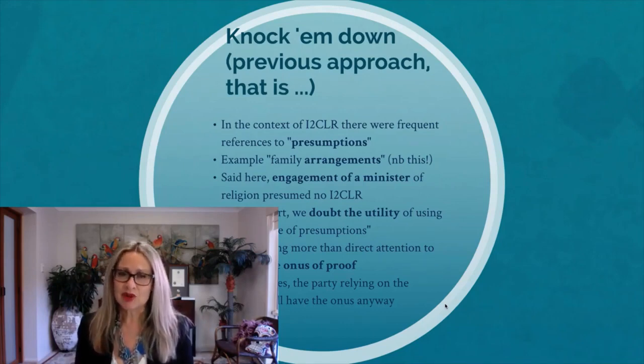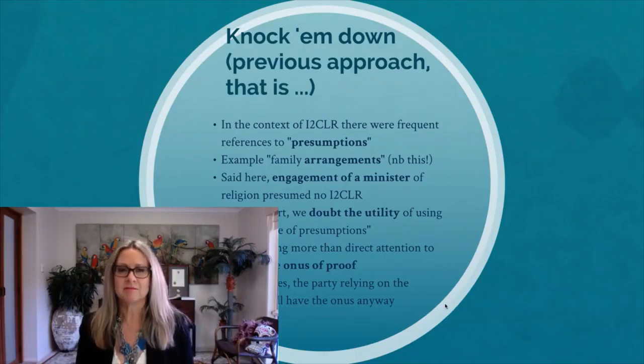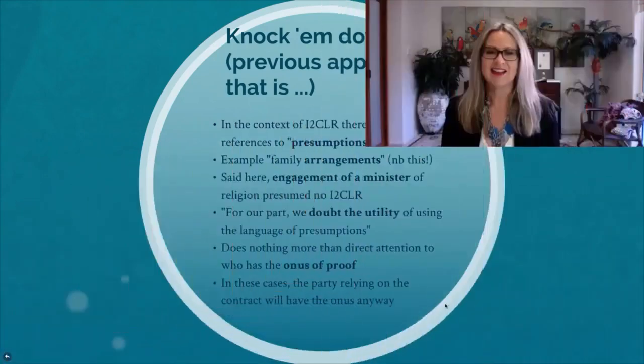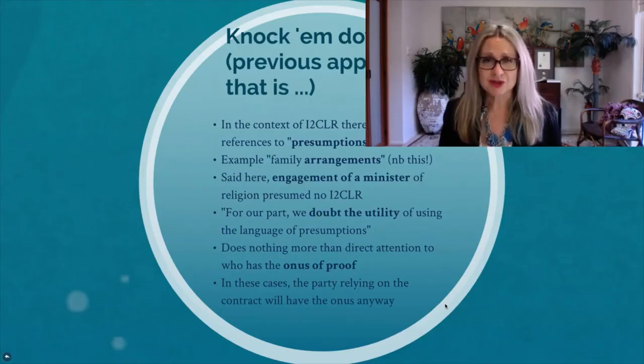So they say, here, another example of the kind of relationships that presumptions have been said to apply to is the engagement of a minister of religion. In both of those areas, it has been presumed that there's not going to be any intent to create legal relations. And then again, another lovely understatement. For our part, we doubt the utility of using the language of presumptions. Very gently, just massaging that previous way of doing things out the door. So they said, really, what do presumptions do for us anyway?